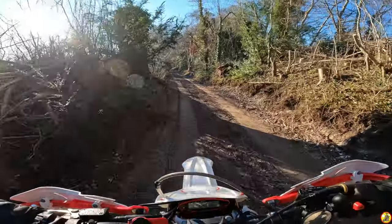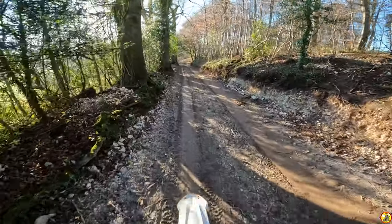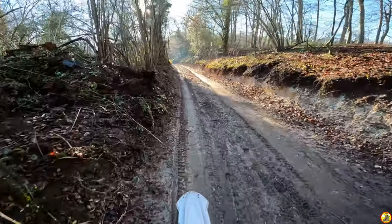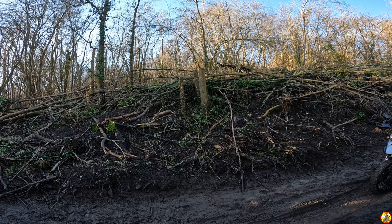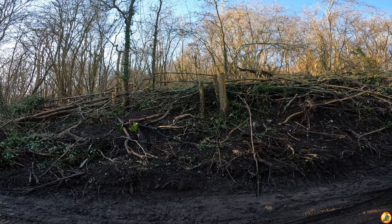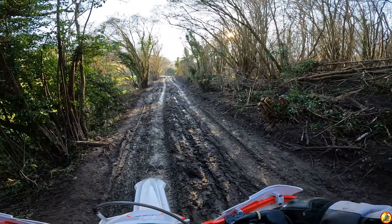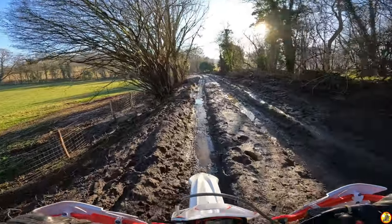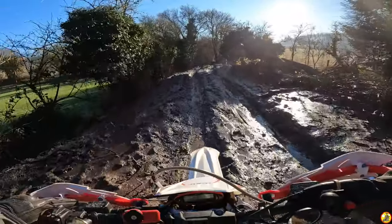I've got the sun right in my face again, so I'm sorry about the camera angle — I'm having to tilt my head to keep my eyes out of the sunshine. I've got loads of grip at the moment. He's got sensible tyres on his bike so he should be okay. It gets quite sloshy through here — we'll go through slowly and wait for him just to make sure he gets out the other side. It's fine mate, no worries. It's the first time I've ever ridden off the road. Oh well done mate — absolutely awesome! This is something I like about the green laning community — even the newbies, it's just all friendly. Everyone cares for each other.